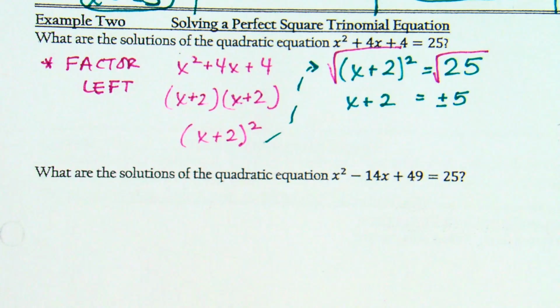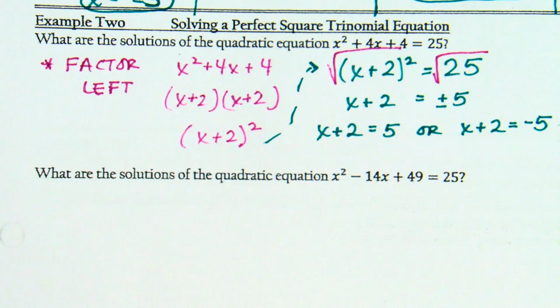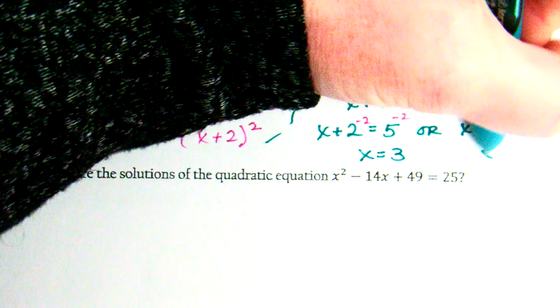Now, if you are fine with just doing that and writing your answers, that's fine. Just in case anyone wants it or looks at it later, if it's helpful, you could write it as x plus 2 equals 5 and x plus 2 equals negative 5. If that visual helps you, you can use that. And again, as we said, if it's x plus 2, I'm going to subtract 2. And so what do my answers end up being? 3 and negative 7.